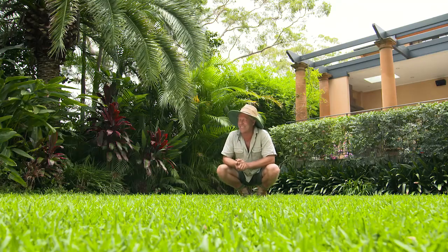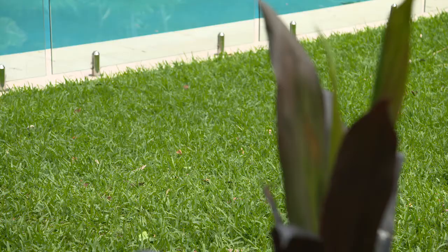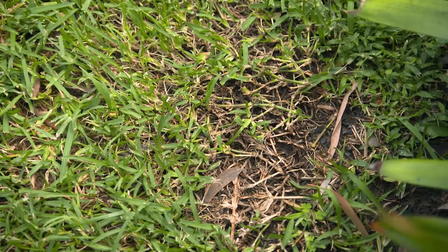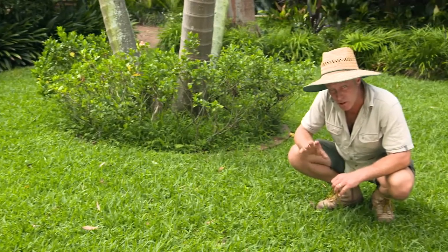give it some love. A good, healthy, well-kept lawn is an asset to any garden and home, where a lawn in poor health is the opposite. Now, the heat of summer can cause issues like scorching, compaction, bare patches, and all these can lead to weed infestation. This lawn's fared really well through summer.